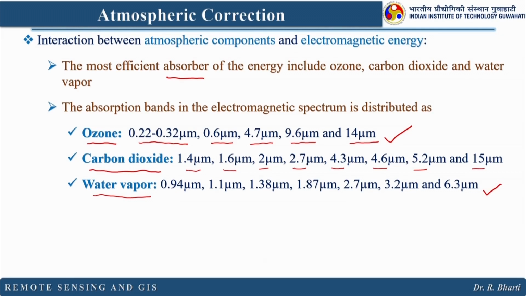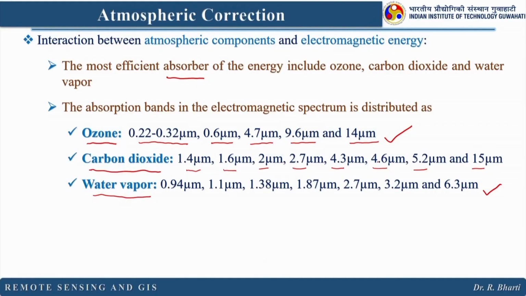So, as I told you in my first lecture, initially when we started remote sensing, we considered all these wavelengths as error. If your sensor is sensitive in all these wavelengths, you cannot really use those images for any qualitative or quantitative analysis. But nowadays, with the advancement in technology, these wavelengths are actually useful for an atmospheric scientist.